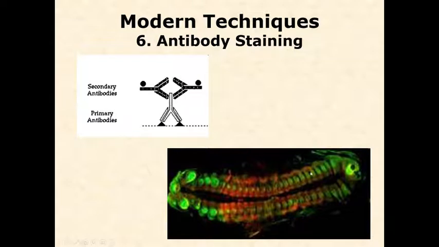So for instance, if I take a fruit fly protein that I'm interested in studying and I purify it and inject it into a mouse, that mouse will have an immune response. It's not dangerous to the mouse, but even non-dangerous foreign things, as mammals, our immune system responds to them and makes antibodies against them and gets rid of them, even if they're not dangerous. It's kind of a preemptive strike against any foreign entity in a mammalian body. So if we inject that fruit fly protein into a mouse, and then we wait for that mouse's immune system to generate a response, we can isolate antibodies that are specific for our target protein.